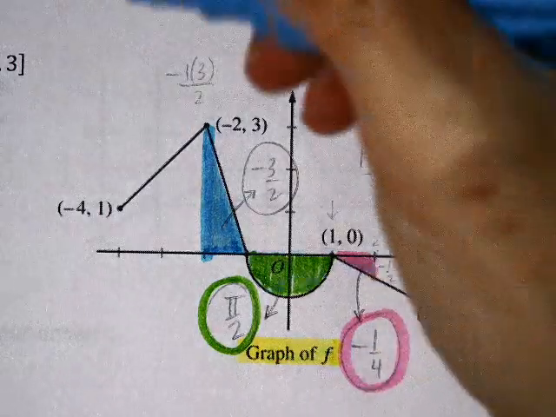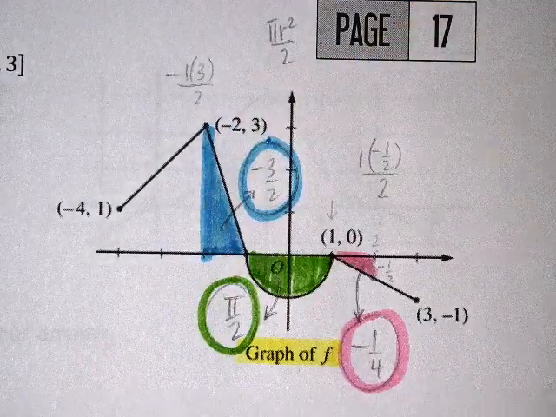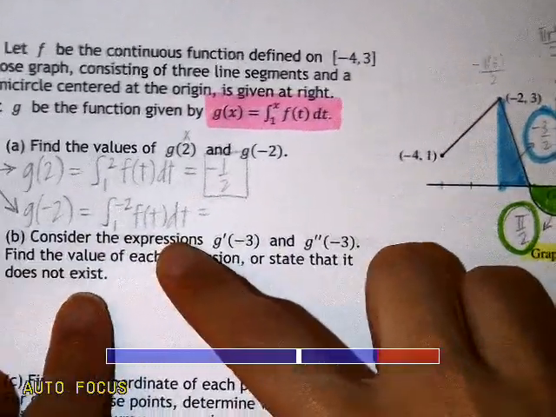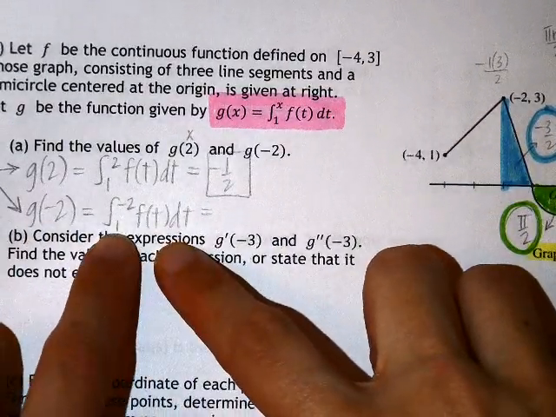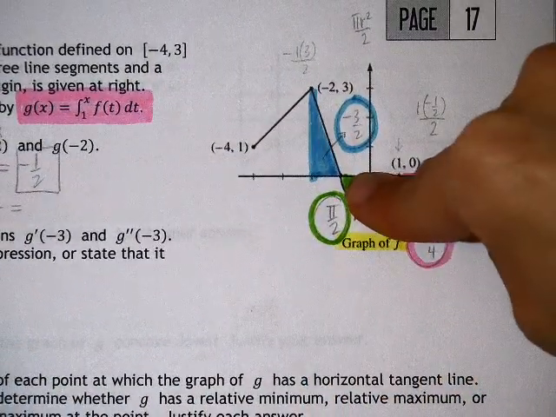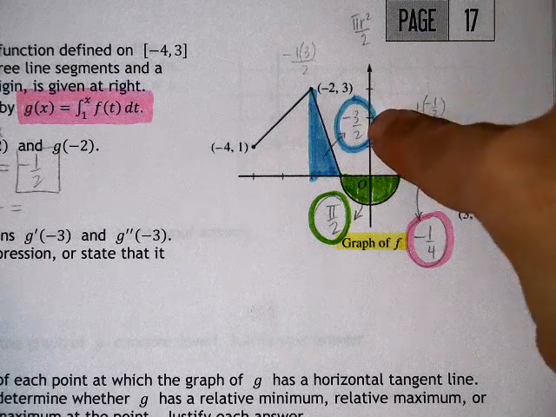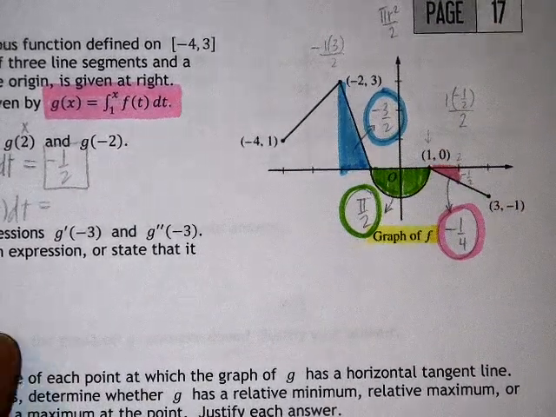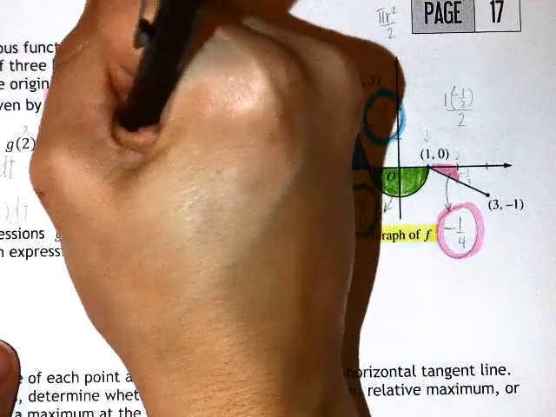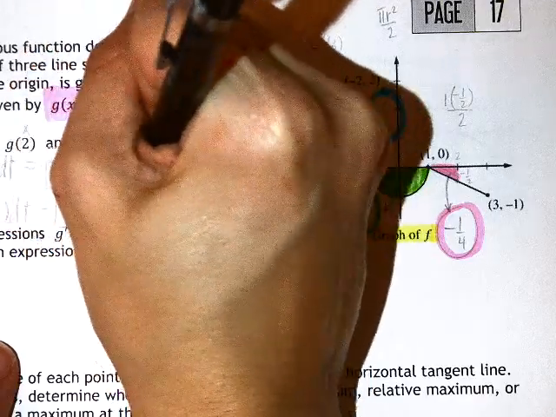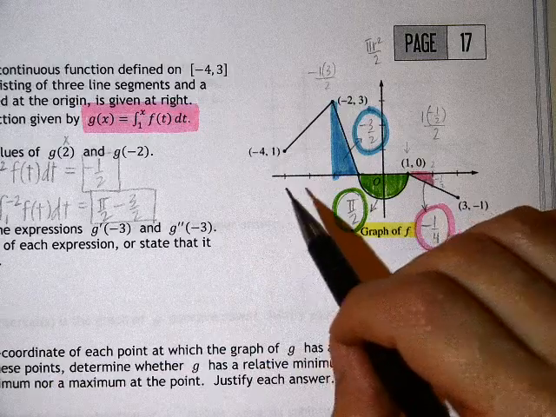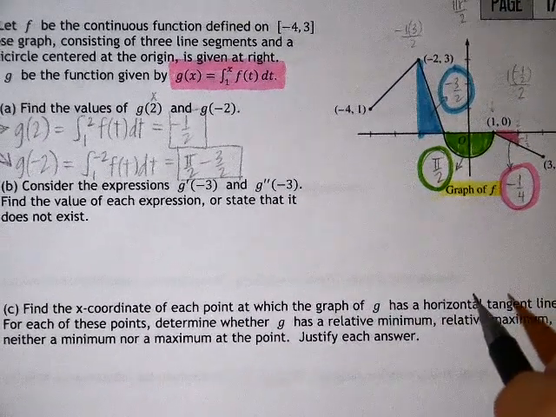So I'll go back to my original problem again just to make sure that I know what I'm looking for. I'm looking for g of -2, which was the area from 1 to -2, so I would need to add the pi over 2 from the semicircle and the -3/2 from the triangle. And since I can't really add those, they're not really like terms, I'll just call it pi over 2 minus 3/2. You can convert that to a decimal if you want to, but there's no need because you'll never be given credit for doing such a thing, so keep it simple. Make things as easy as you can.